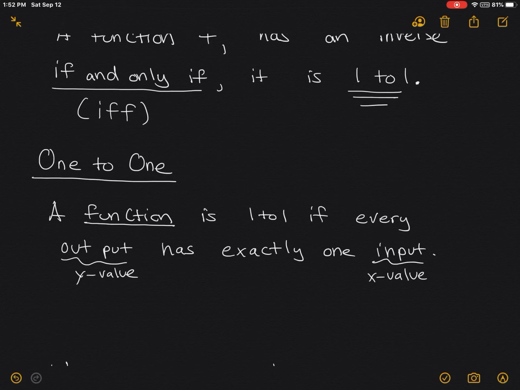And this implied definition, that it's already a function, means two things, right? A function: every x has one y. This is the definition of a function.